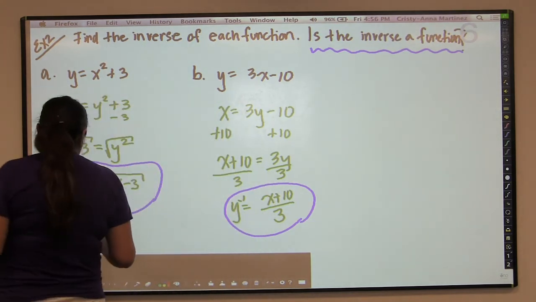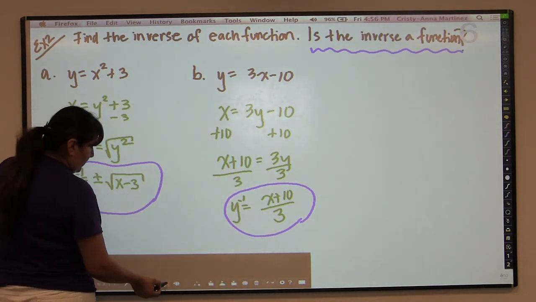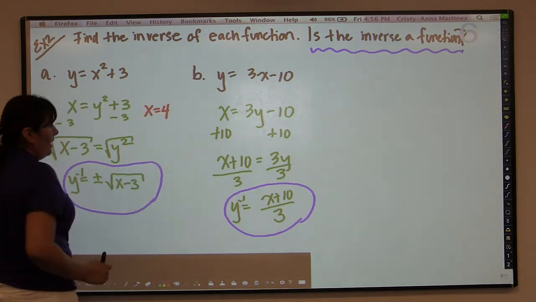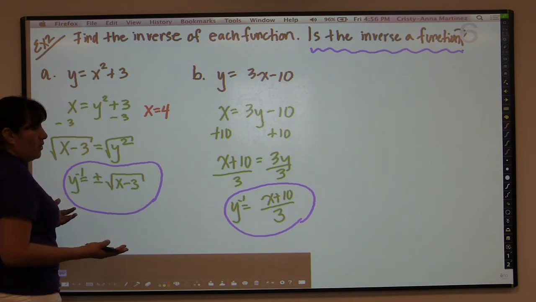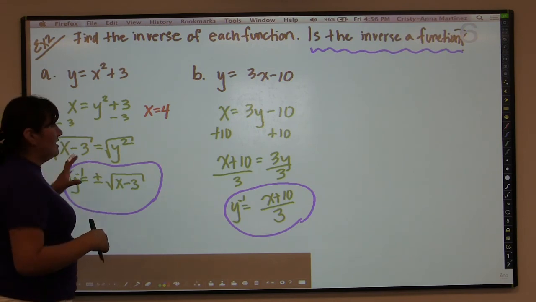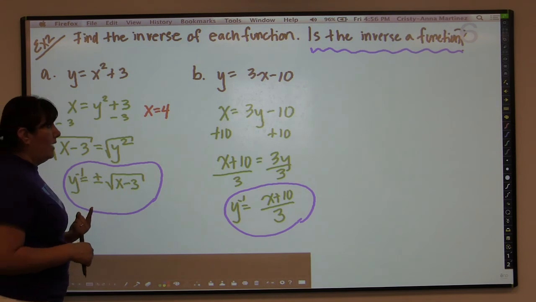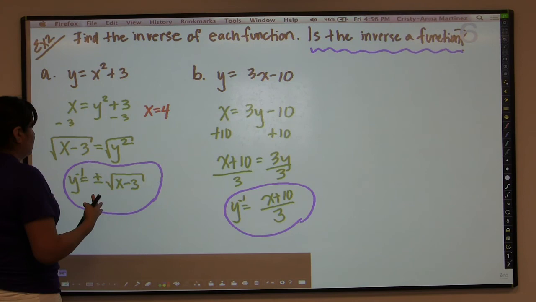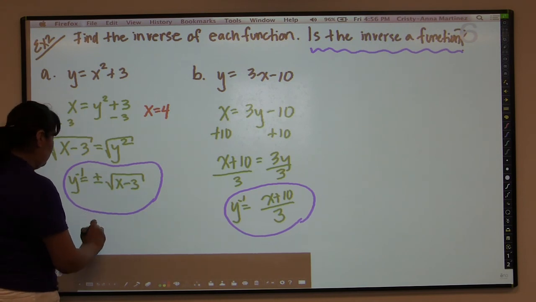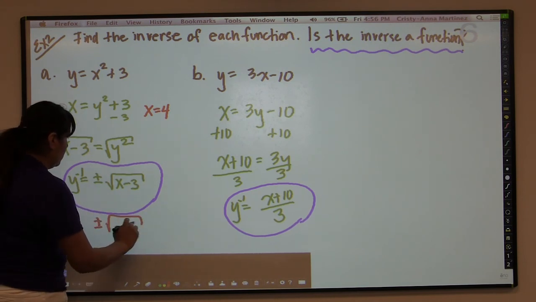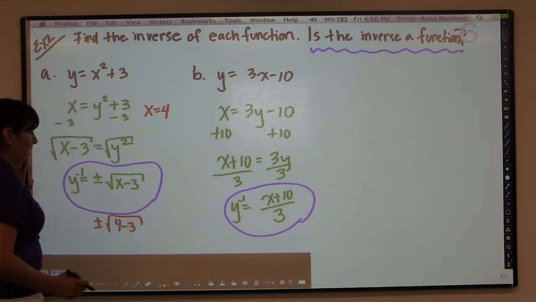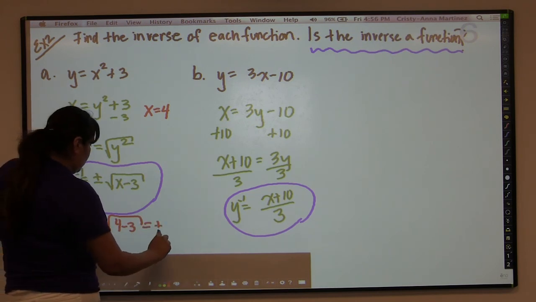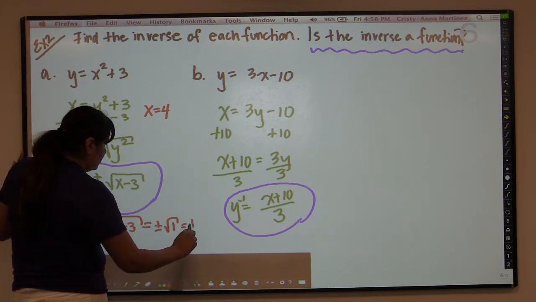Basically, if I choose any random x value, like let's say that I just chose x equal to 4, okay? If x equals 4, what will the y value equal? Ideally, when I do this, I'm only supposed to get one value for y. For every x, there should only be one value for y. So when I plug in the x to this equation, I'm going to get plus or minus the square root of 4 minus 3. And what is 4 minus 3? 1. So that's going to be plus or minus the square root of 1, which is plus or minus 1.